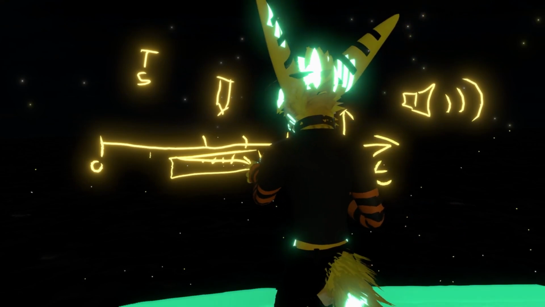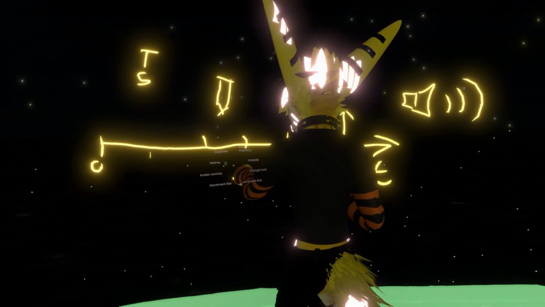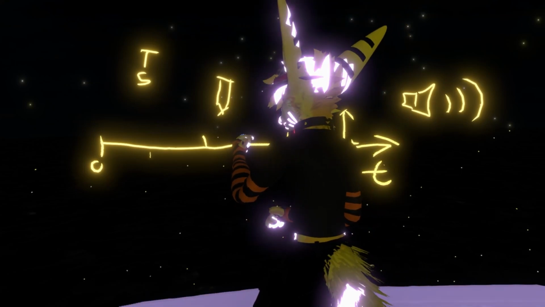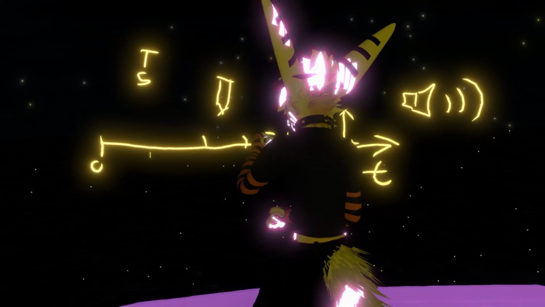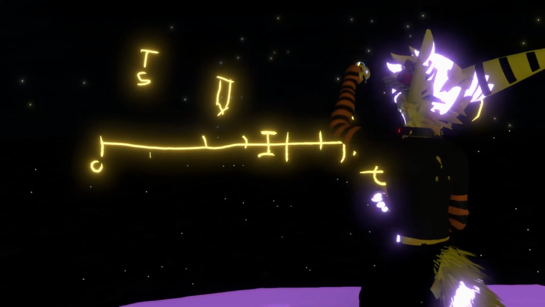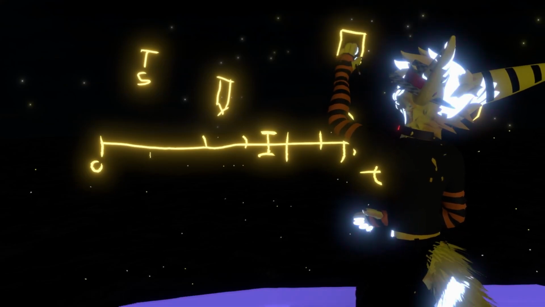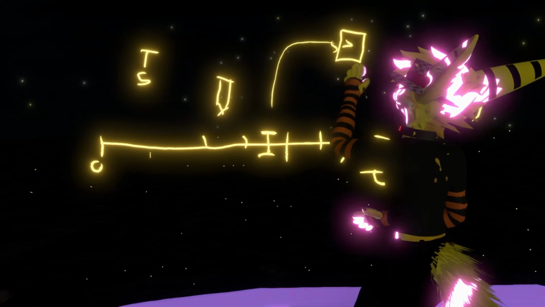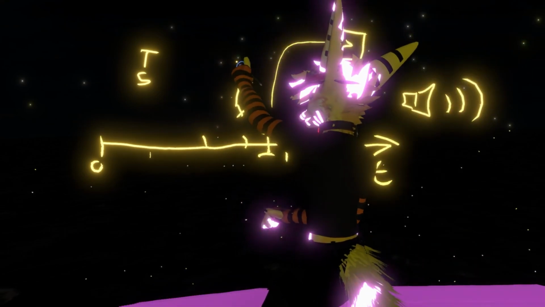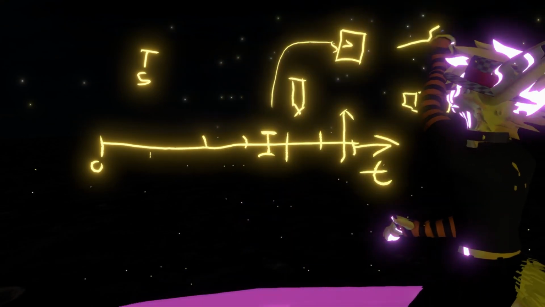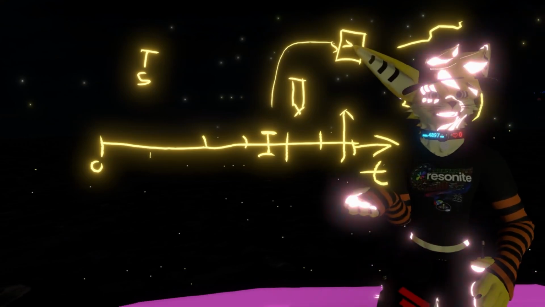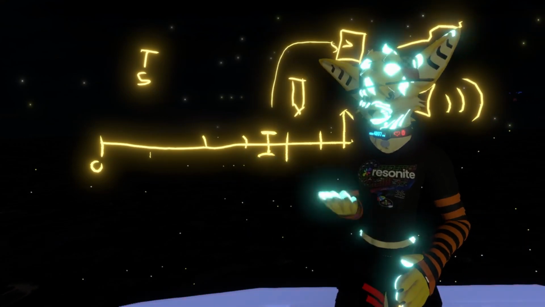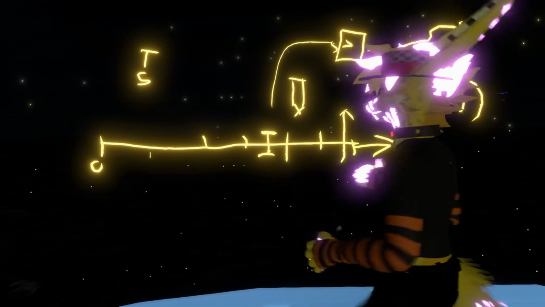The other thing that's also going to be powerful with timelines is events. So you could, for example, say, I'm going to put an event at this point, and say you have a ProtoFlux node, and this event is going to send an impulse. So once the cursor reaches here, it's going to send an impulse, and it's going to trigger whatever you want. You can, for example, trigger a particle effect to happen, or whatever mechanism you want.